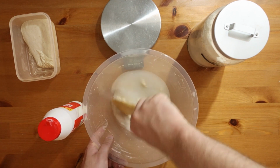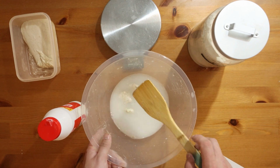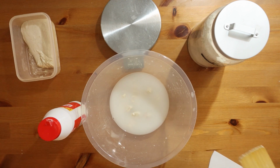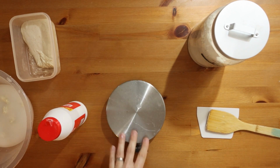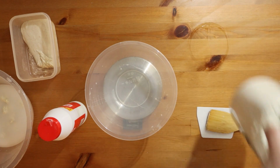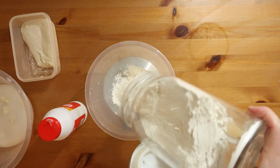I'm mixing that old dough through the water to make sure that any yeast inside it is integrated with the liquid that we use to hydrate our new flour. That's important because we want an even rise, so we need to make sure that anything that's in that old dough is evenly spread through the new dough. By whipping it in this way, we sort of give ourselves the best chance of making sure we get it well integrated. And once we're there, grab some scales and measure out 500 grams of strong white bread flour.